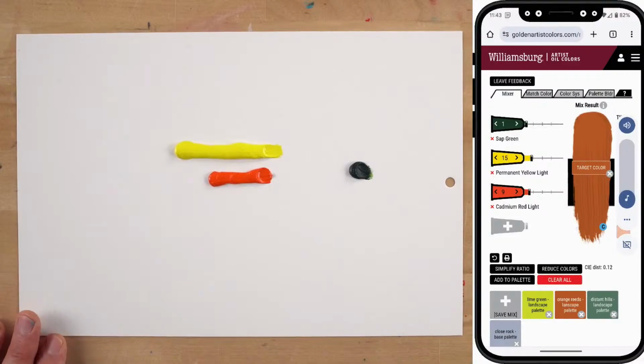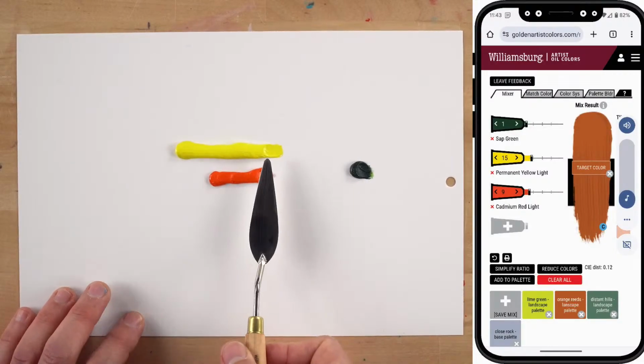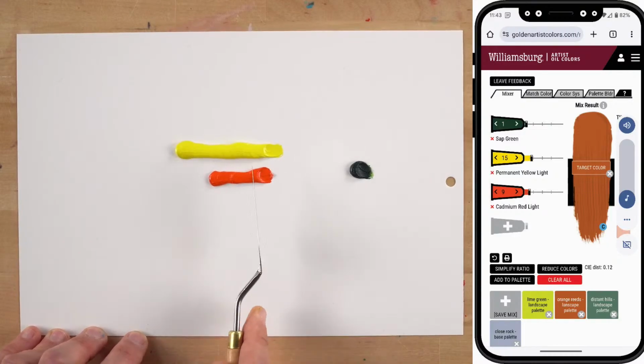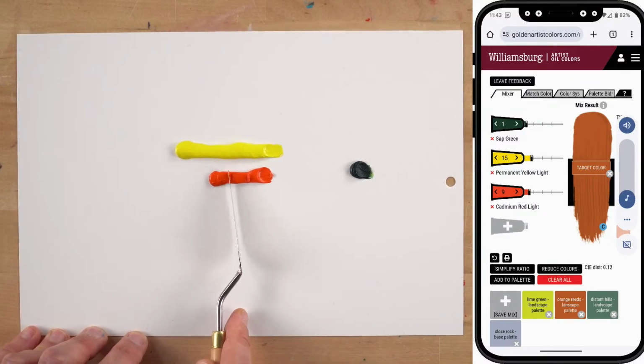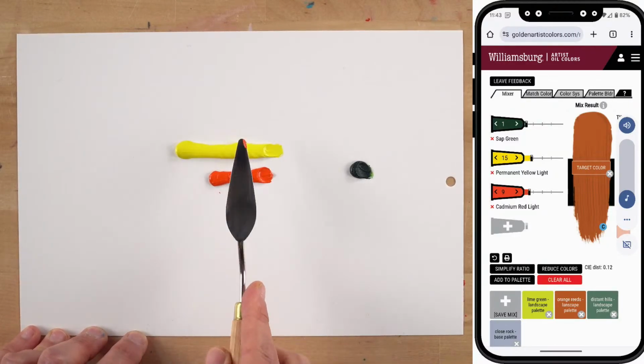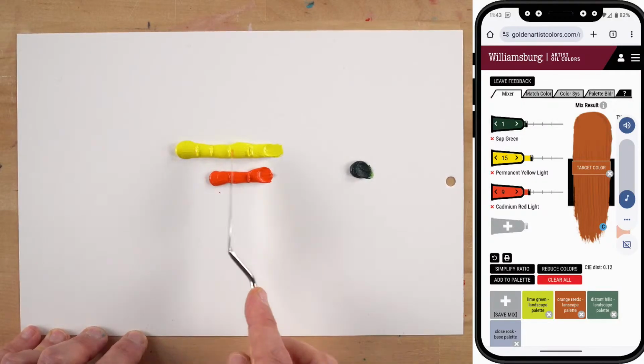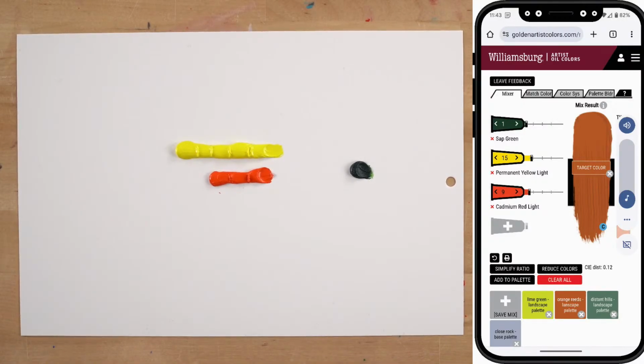All right, so we're going to come in here. I have these laid out. We have 15 parts of the perm yellow light again, and then this is cad red light. If I break this up into 3 parts, that's 3, 3, and 3. And then up here, I've done the same thing. I have 5 3s up there, 3 3s here. That's my 15 to 9. It's a rough estimate. It just gets me started. Again, we're trying to get into the ballpark here, and this is hopefully going to do that.